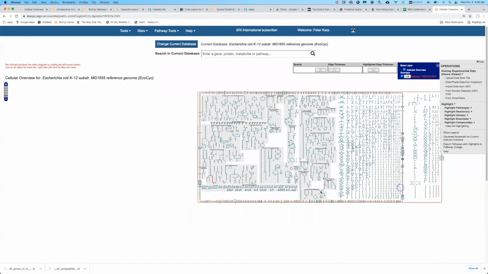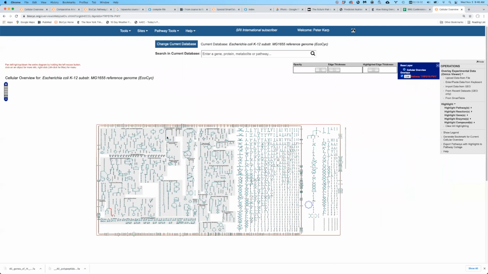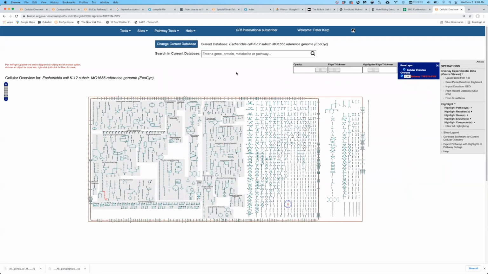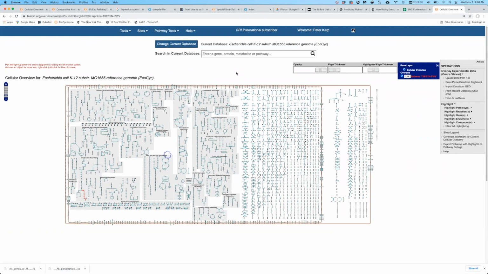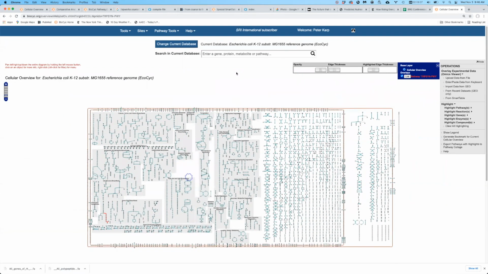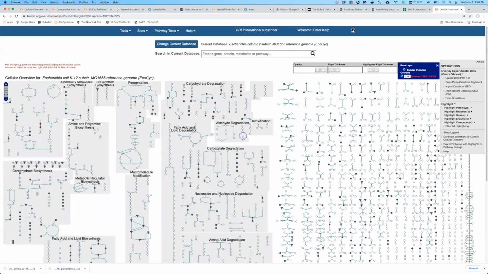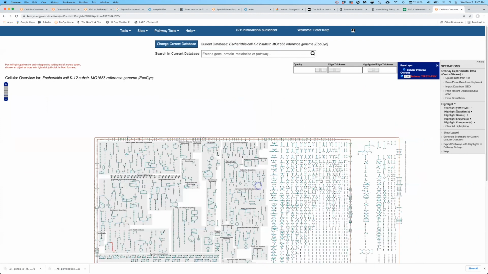Now, this diagram is generated automatically by our software tools from the underlying database. And we actually generate diagrams like this for every other organism in BioCyc. So for example, Mycobacterium tuberculosis has a similar diagram. Since every organism has a different complement of metabolic pathways and reactions, we need to generate a different diagram for every different organism. Now, we don't just have to use our mouse as the only way of searching the diagram. We can also use the right sidebar menu to search the diagram.